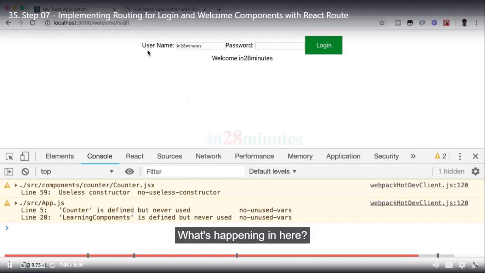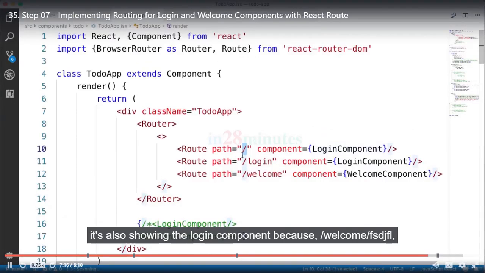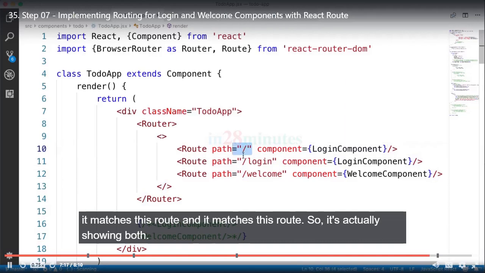What's happening in here? When I type in localhost 3000/welcome/something, it's also showing the login component. Because /welcome/something matches this route and it matches this route. So it's actually showing both.